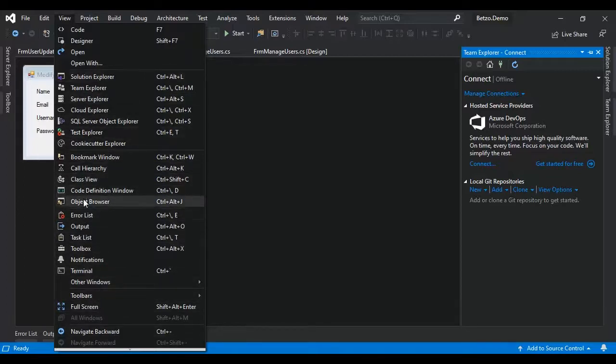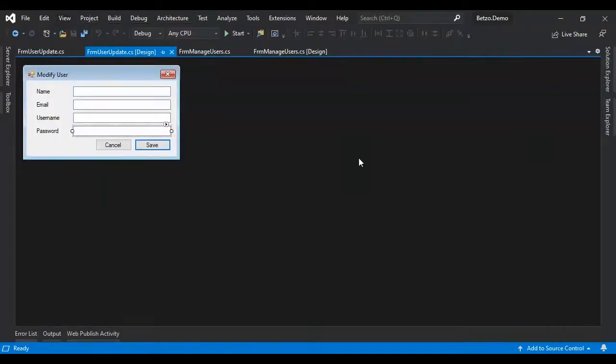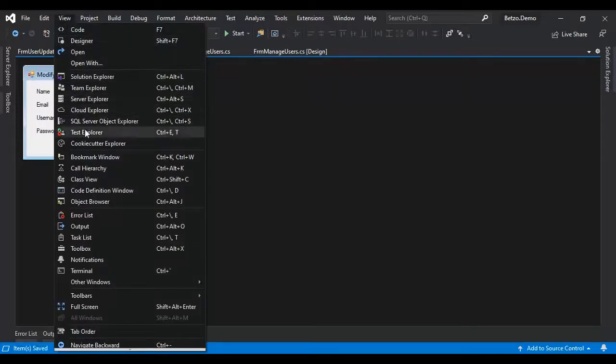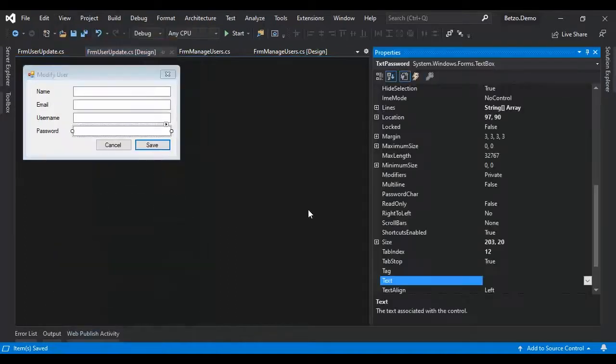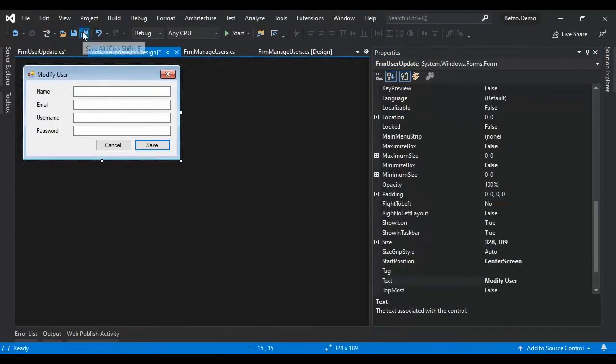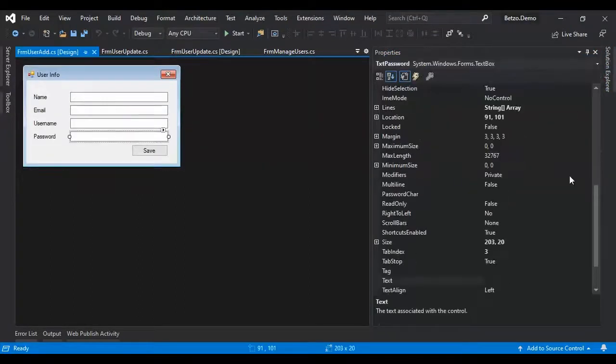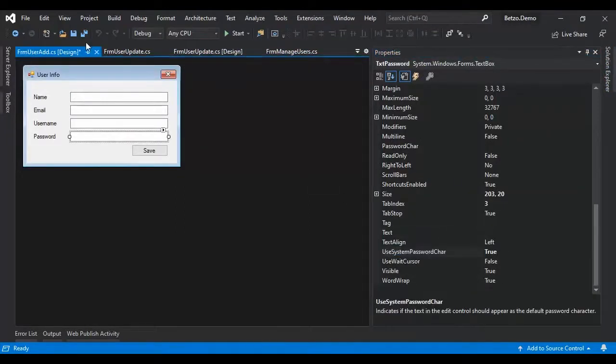Where's the properties window? I did not add the... There you go, password guard. Okay.